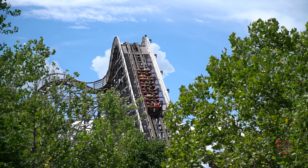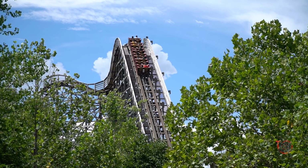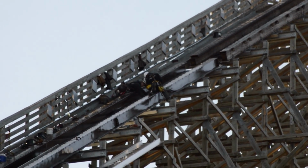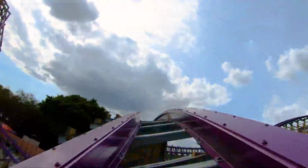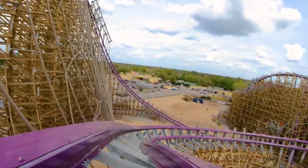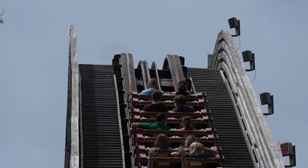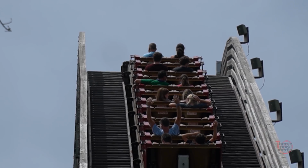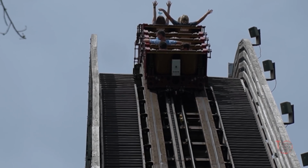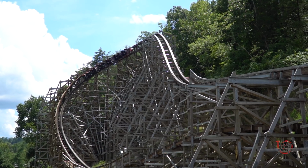RMC designed the steel IBOX and wooden topper track alongside each other, making them the exact same proportions. Thus why both the IBOX and topper track align for Lightning Rod. Both of these tracks were designed with the sole purpose of extreme maneuvers such as ejector airtime, inversions, and the ability to be a hypercoaster. Both tracks are so, honestly, revolutionary, parks can order records for either a hybrid or wooden coaster. This is how Lightning Rod can have the proportions of a hypercoaster but still be a woody.